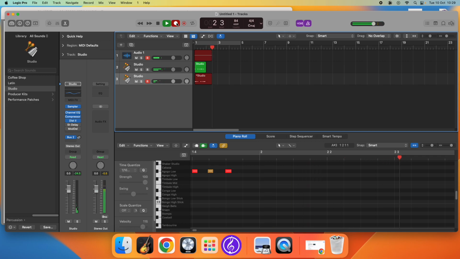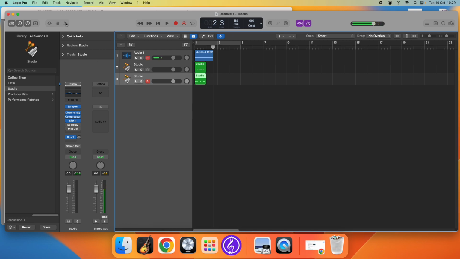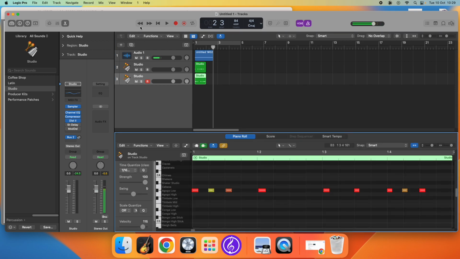And press spacebar to stop. Okay. Now we'll do the same as we did before. Notice the edit window is still open at the bottom. By the way, if you ever wanted to close that, it's just this scissors up here. We can open and close it, and it will show you whatever's selected at the top.